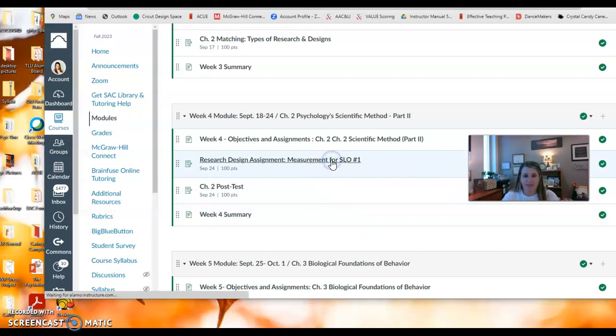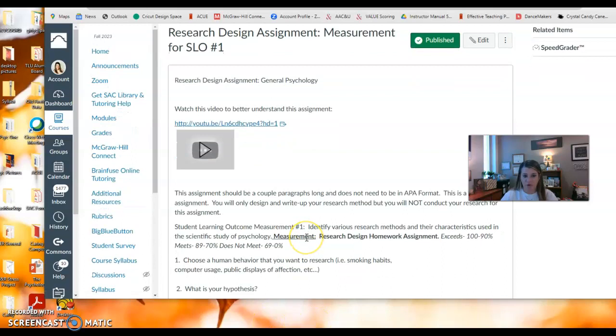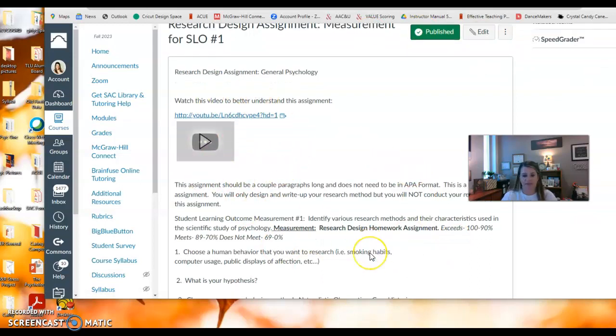So let me open this up here, and I will describe this assignment for you overall right now, but I want you to draw your attention to this link to a video where I also describe this assignment. I'll keep this one a little bit brief, knowing that you have a full explanation of this assignment right here at the top when you click on the assignment.